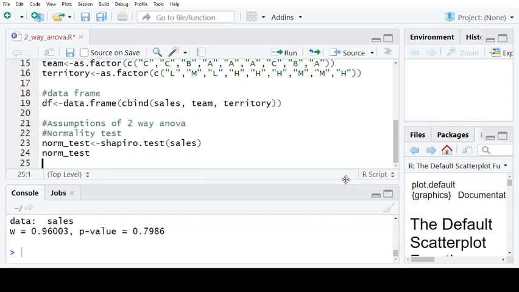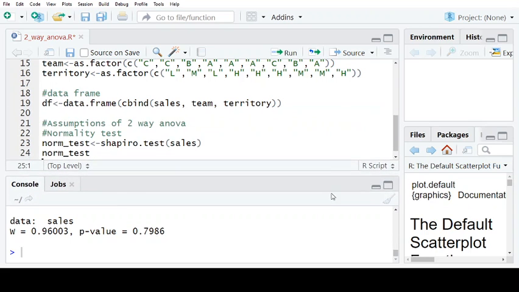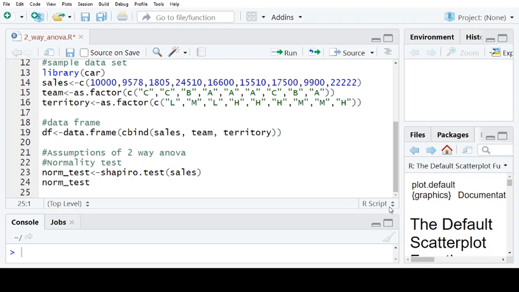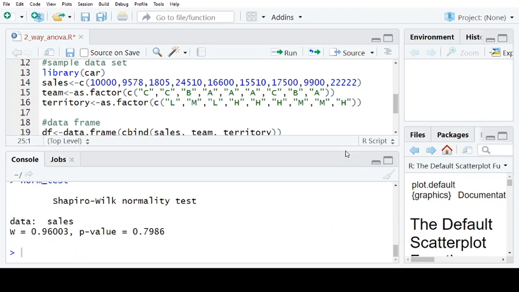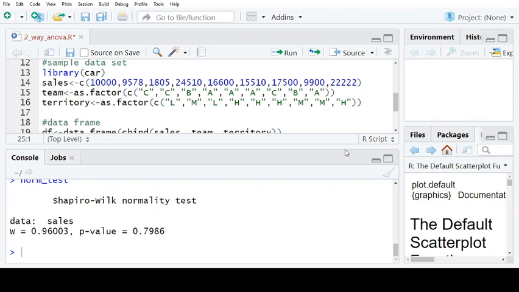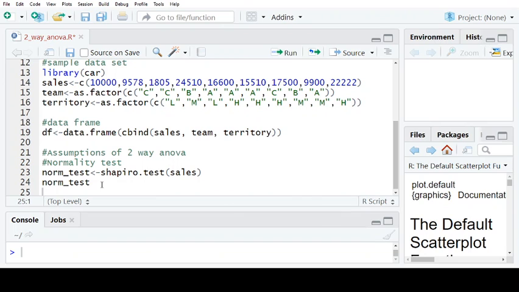that my p-value is greater than 0.5. We can see it here. Let me pull it back. My p-value is 0.7986, which is greater than 0.5.